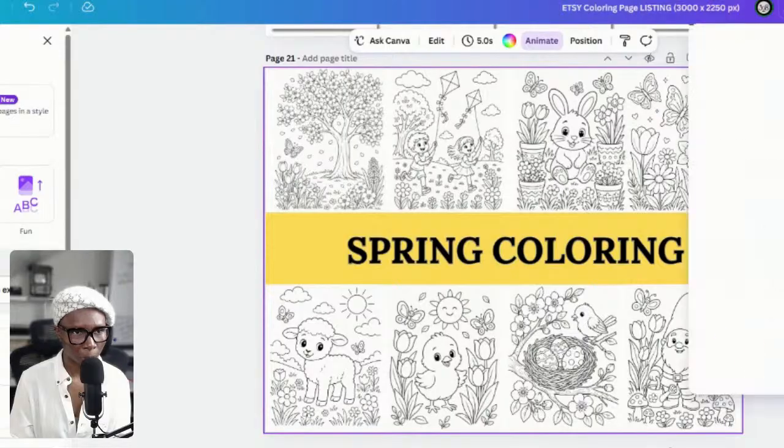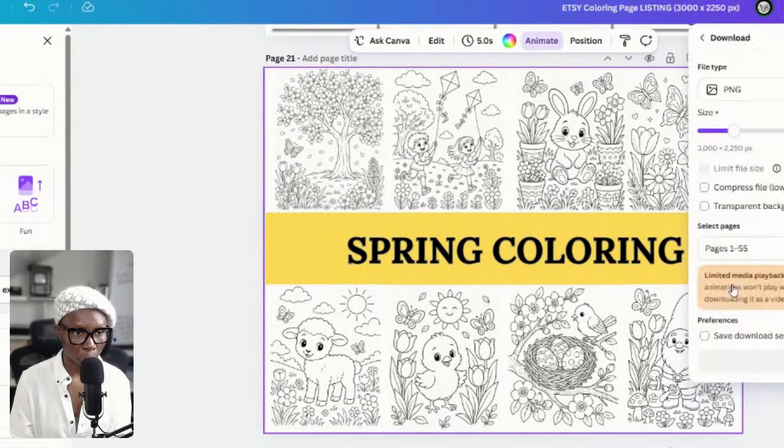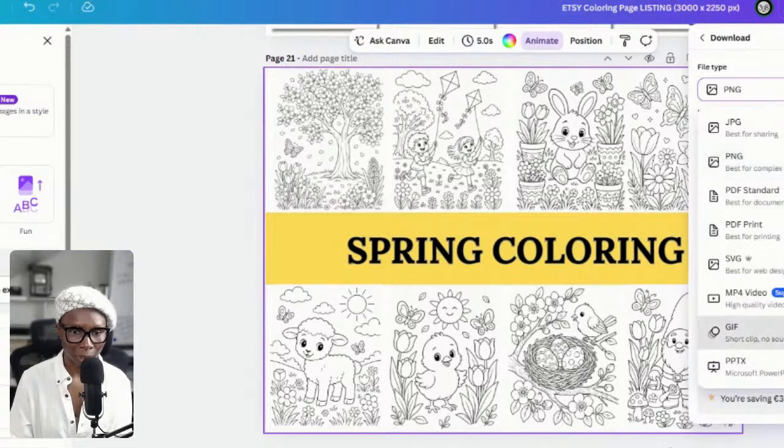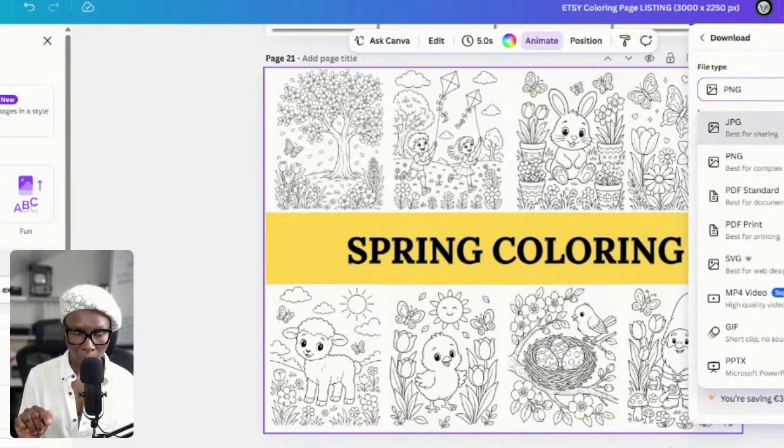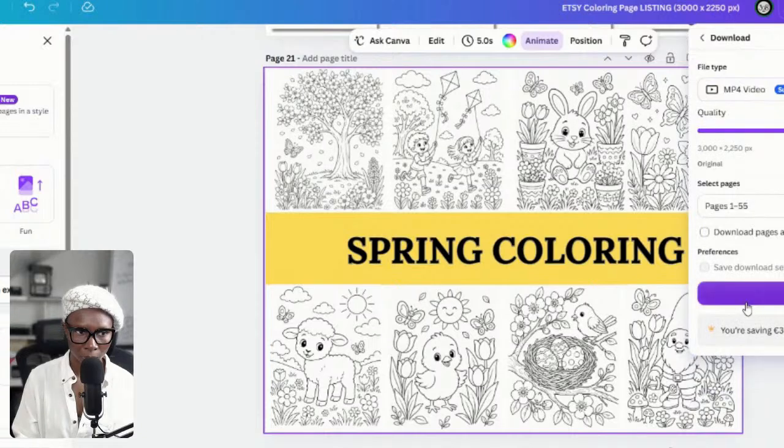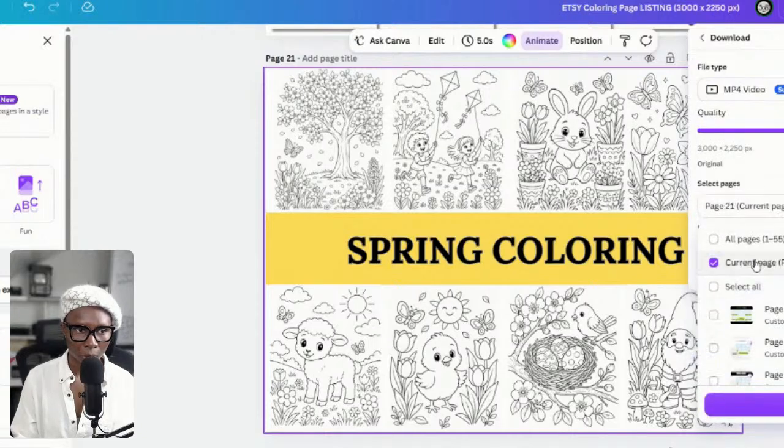That's the slick option. Then this is the point where you get to download these as, look at my, this is my cursor here. So you would select instead of PNG. Now I can decide to also save this as a picture. So that is a PNG file. However, I want this to be a video because I have added animation to it and I want to list it as a video, a listing video for my product. So what I do is select MP4 video and then download the specific page.